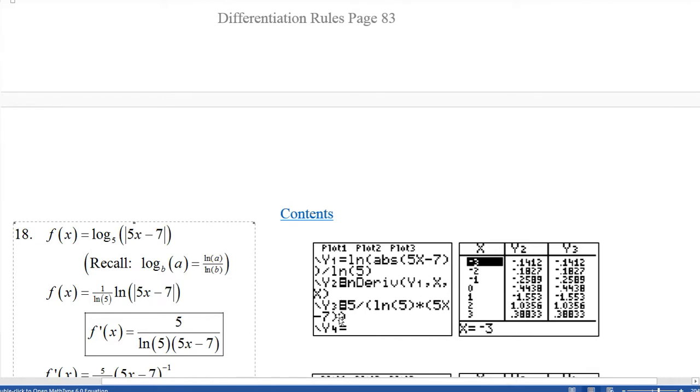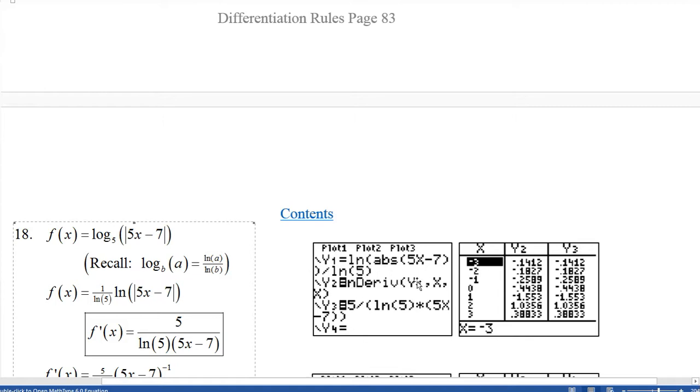Now, if you have a newer TI-84, you can put in absolute value by just using vertical lines around this, just like you would normally write absolute value. And there actually is a log base 5 you can put in as well. So you could do it that way in a newer operating system. But this way it works in the newer calculators on the 84 as well.